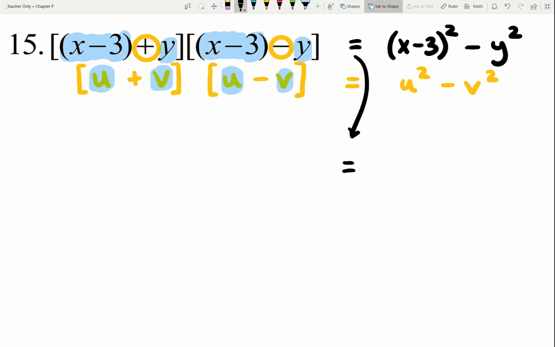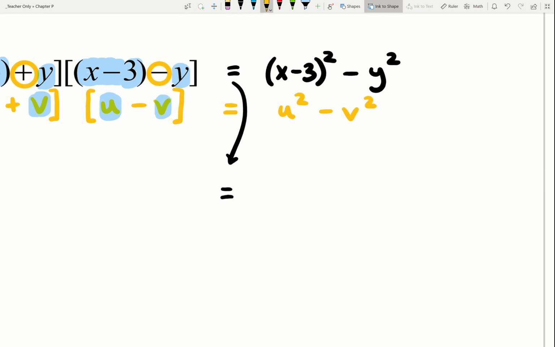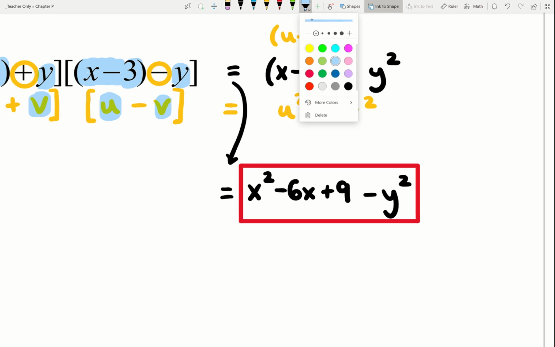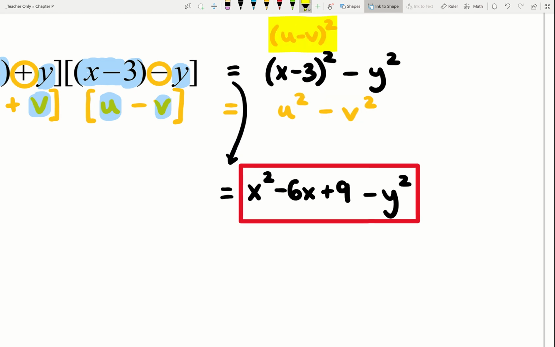Okay, so that is what we're going to have according to our shortcut, and if we were to go ahead and continue to simplify this, keep in mind that x minus 3 squared is something that fits another one of our product formulas as well. That's something that fits u minus v squared. And so if you apply the formula for that, what you would end up with here is x squared minus 6x plus 9, and then there's the minus y squared from the very end. Okay, so I didn't really elaborate too much on where the x squared minus 6x plus 9 came from. I will just share with you that that is what we get whenever we apply that other product formula from up top, the u minus v quantity squared, and that's going to be our final result there at the very end.